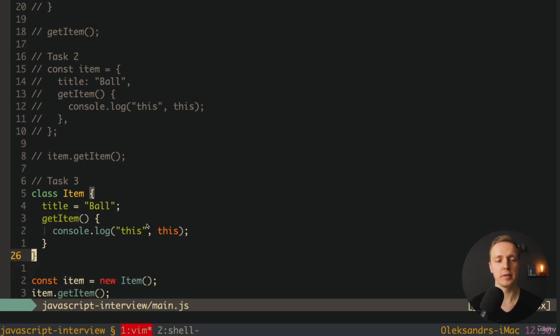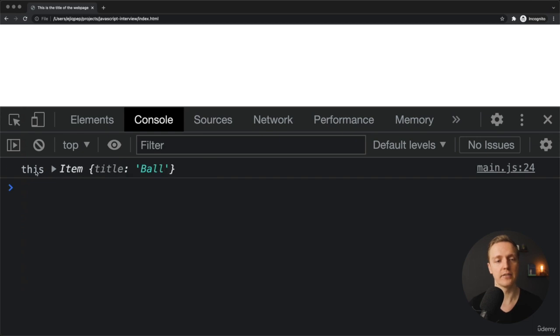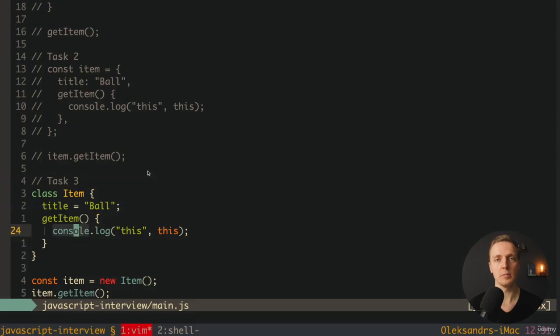It is important to remember that inside methods in our class, when we have an instance, we have a reference to our instance. As you can see in the browser, here we have this, and we can see the word item. This actually means that this object is an instance of our item class. And inside we have our title, so we can use all properties of this instance inside this.